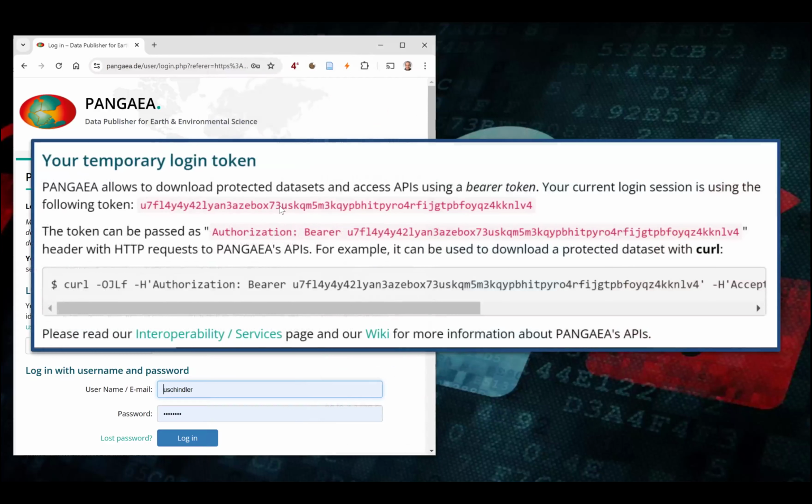You can copy paste it to your script afterwards. So that's possibly not needed today, because we're only working with open access data sets in our schedule, in our lecture. But you need to keep that in mind. I think Katrin will show you how to enter that token.